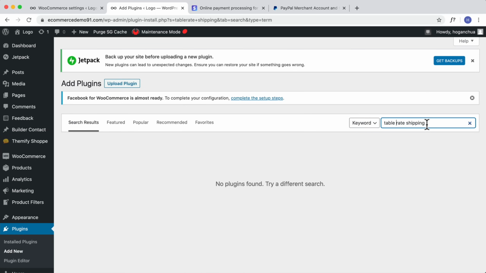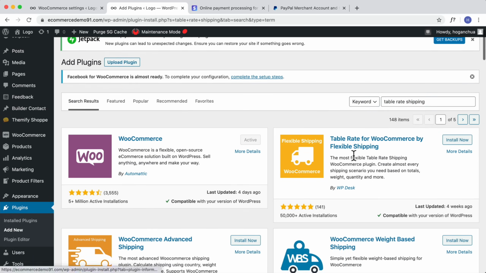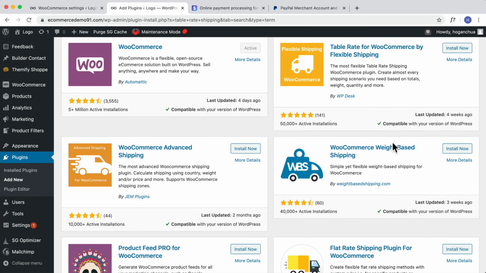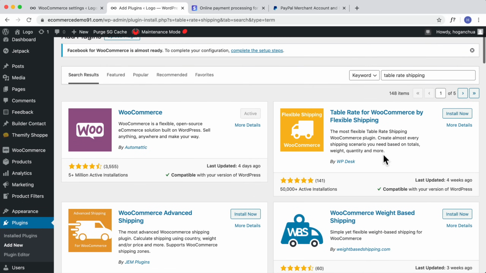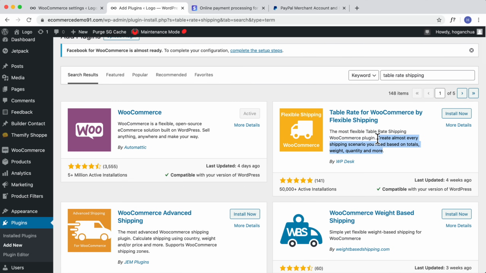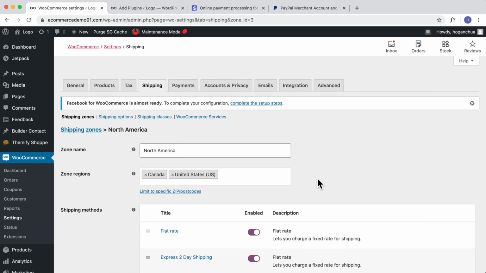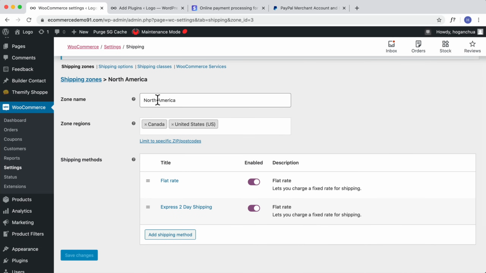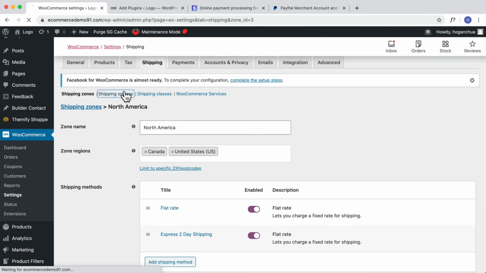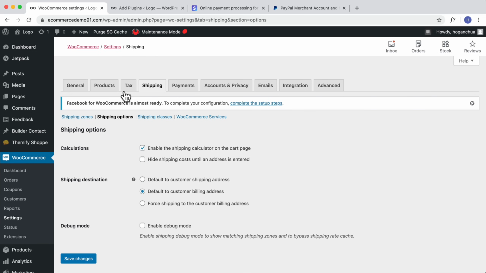Okay, so this one over here. You've also got some different ones as well, each one with a different functionality. This one's pretty good because you're going to be able to calculate the total based on the total weight of your items, and also the quantity and everything like that. So you might need to install the plugin, right? I'm not going to go through that in this video, but I might cover it in another video, so make sure you subscribe.